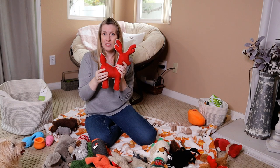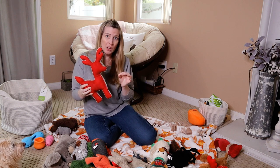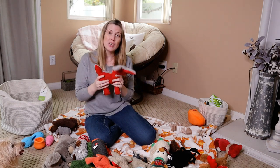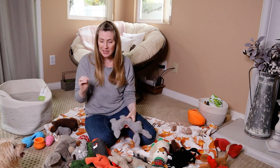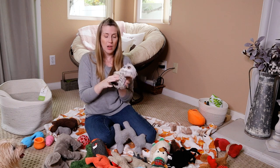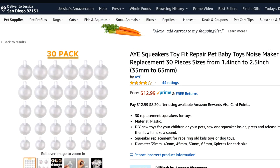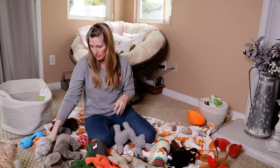When you have stuffed toys like these — they do have squeakers in them, and Kim loves squeakers — if you have a toy where the squeaker is easily accessible and you can remove it to wash it, do that. I personally take very good care to make sure the squeakers inside stay in good condition. In fact, if a toy gets a rip and I'm going to repair it, I'll pull the squeaker out from wherever that rip is and make sure it's in good condition. If it's not, I just replace it. You can buy squeakers online and I'll link some below.